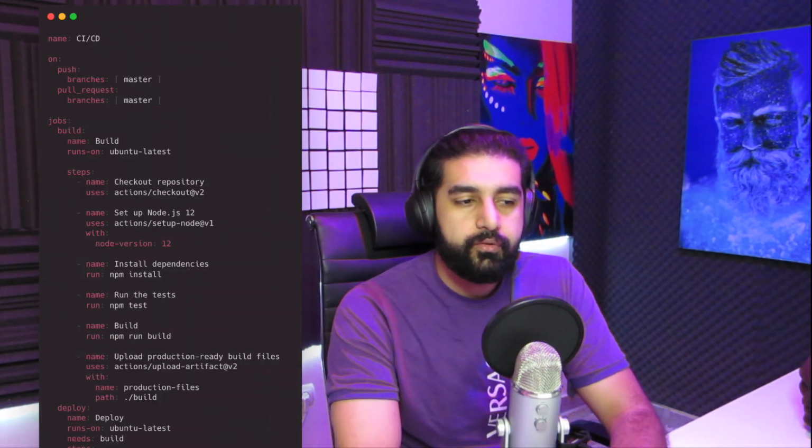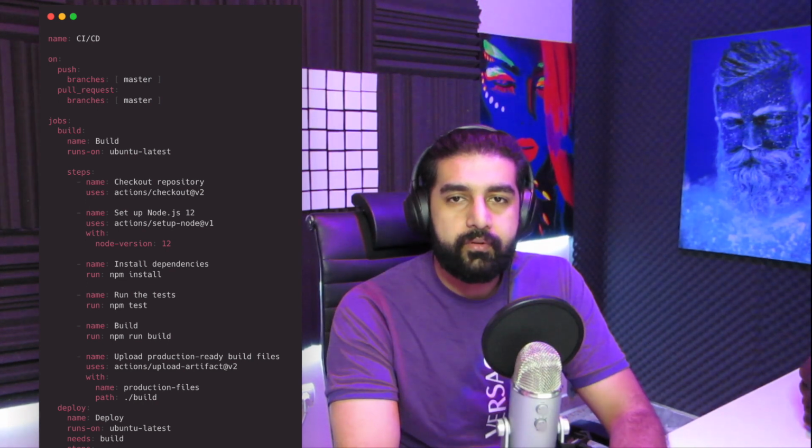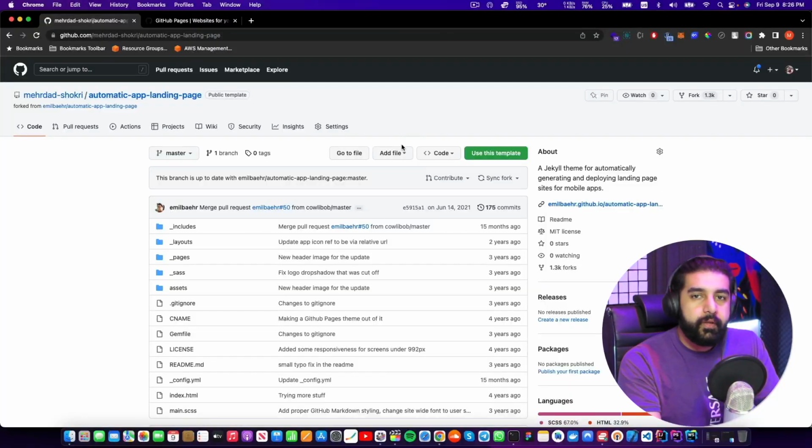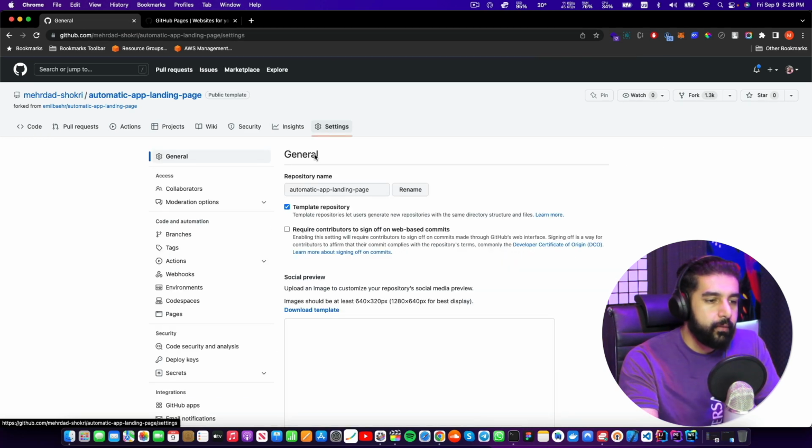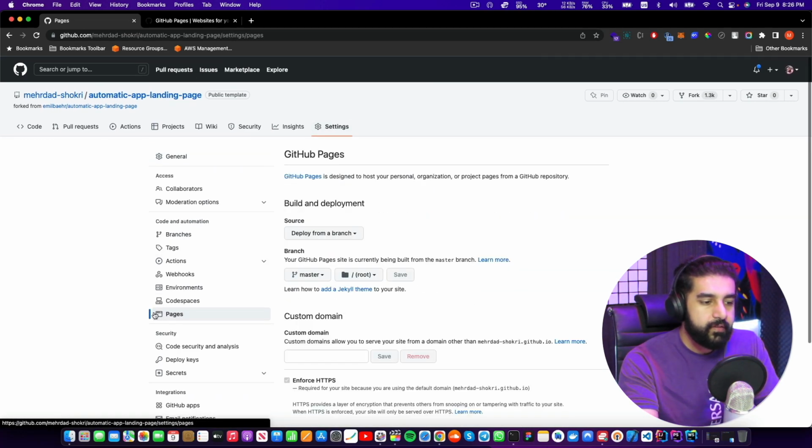And if you are using, for example, something like Vue or React that needs a build step, you can set up GitHub workflow or actions to do that. When you push every time to a specific branch, it will take care of your building step and deploy your React application.